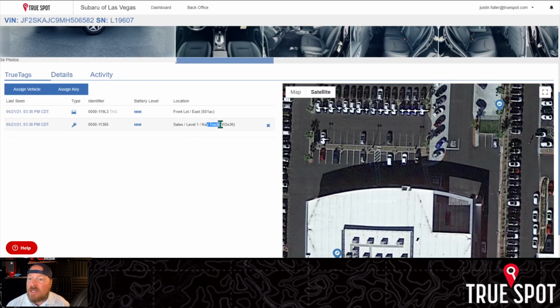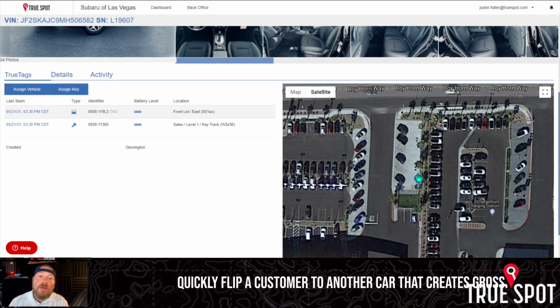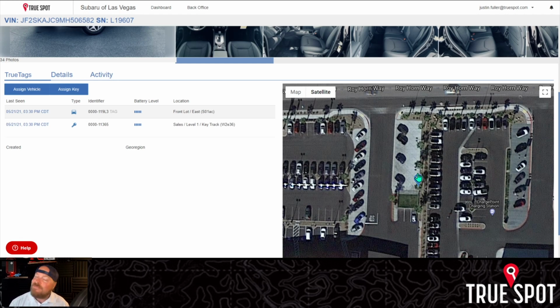So, okay, keys in the key track, perfect. Car sitting right out front over here on the left side. Hey, Dave, while I'm working these numbers up, I need you to grab this stock number, go grab that car and pull up to the front door. So that when we go to present numbers, I could go, hey, I can get you to this number on this car, or if you really need to be at that certain budget, I could do it on this trim level, and I've actually got it pulled up to the front door if you want to take a look at it. So I can do either one, what works best for you, right? I'm immediately providing a better customer experience, and I'm cutting down on the time that I would waste, because we all know time kills deals, right? So just different ways you can apply this as a sales manager, right?